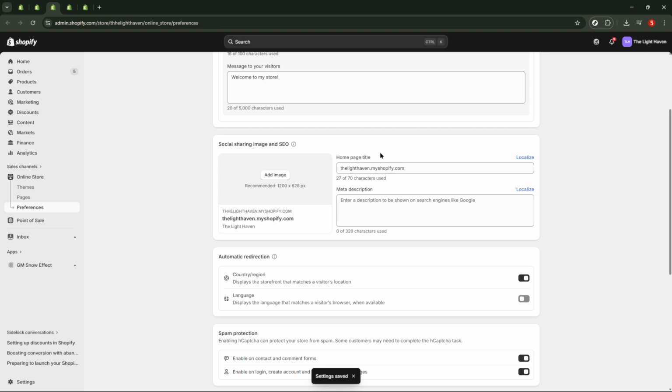The change is immediate on your site, though search engines may take some time to recrawl and display the updated title in results. If you don't see it in search right away, that's normal. For best results, avoid changing your title too frequently and make sure it aligns with the content and value your homepage provides. Thanks for watching. With a clear, keyword-focused homepage title in place, you've taken a solid step toward better visibility and more clicks.